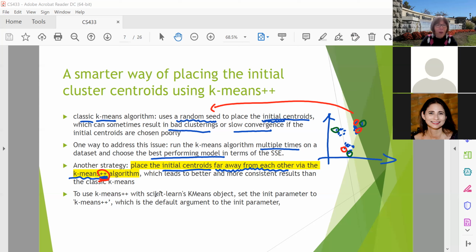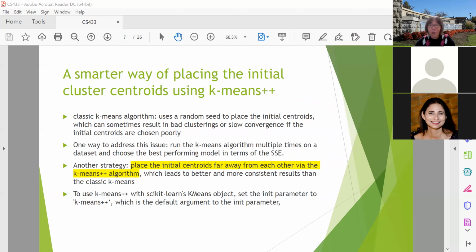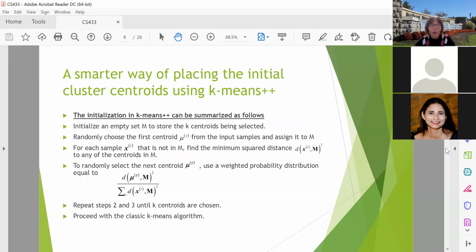For sklearn, it provides k-means, and k-means plus plus is also the default for k-means. Later on we will see this in our examples. Let's see how k-means plus plus works.